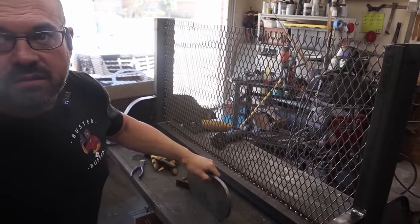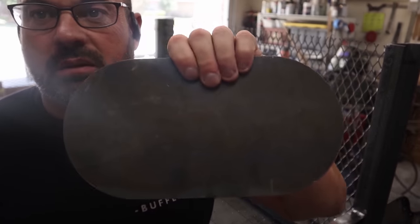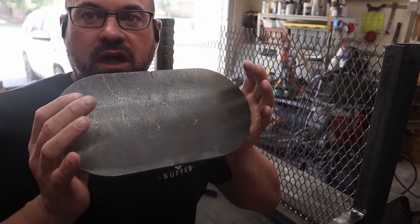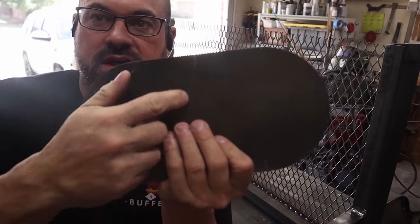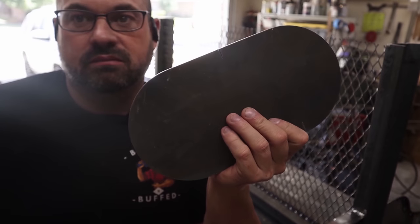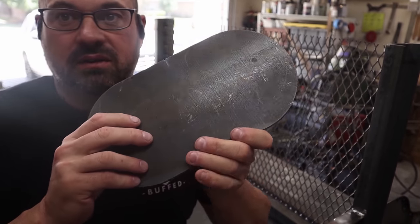Check this out, I found this at the metal supply store. This was in the scrap bin, so I got a couple of them. And just in case you don't know, a lot of these metal supply companies do a lot of CNC cutting, and when they have to cut out a shape, like this was a center section of something they cut out for somebody, they'll throw it in a bin for like $1 a pound. So you can find some really cool stuff that they've cut out with the CNC that they don't need anymore.